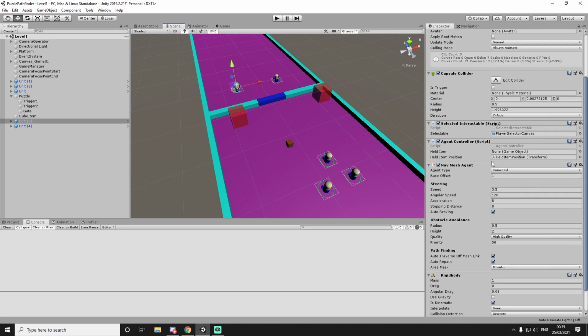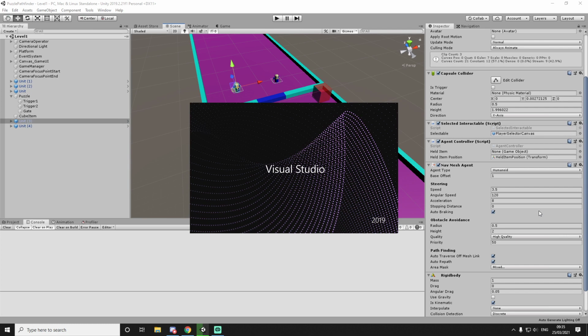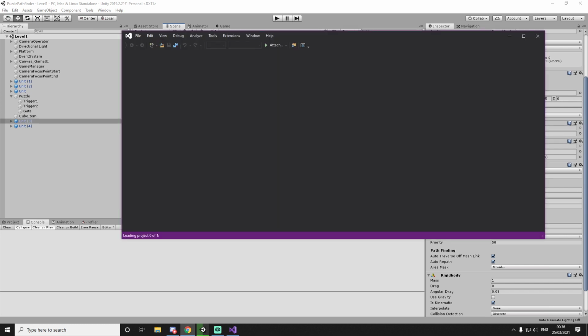We'll do this by going into the agent controller. I'm just going to wait for Visual Studio to load.